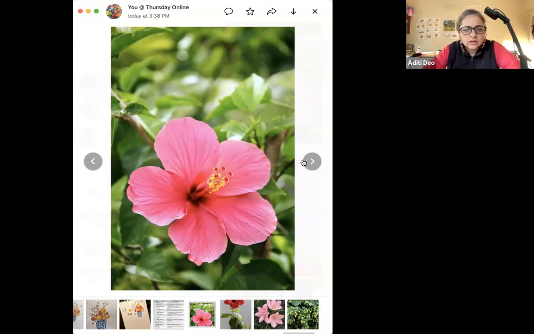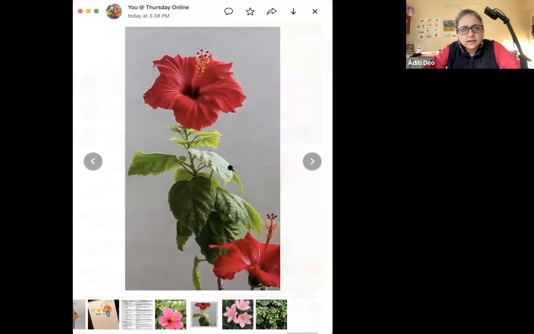Now, whenever you are looking at reference images, look for more than one. Because now in this particular photograph, you have flowers, but the leaves are not very apparent. So you can get a second image where you have a second view of the flower. You could also look for something that has got buds and you have a clearer picture of the leaves. So if you're out in the field and you find some beautiful flowers, do click your own pictures.